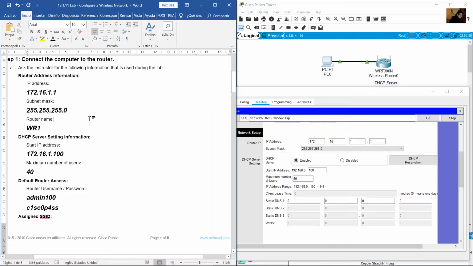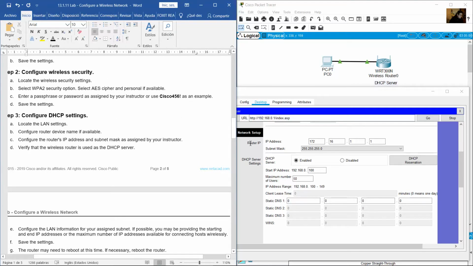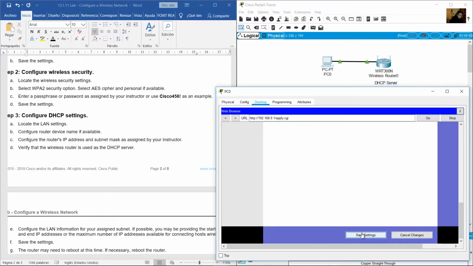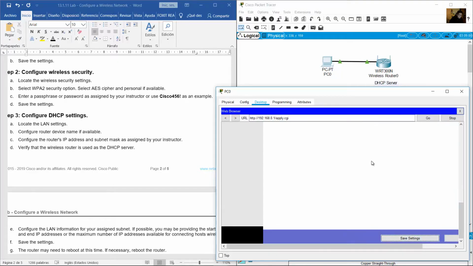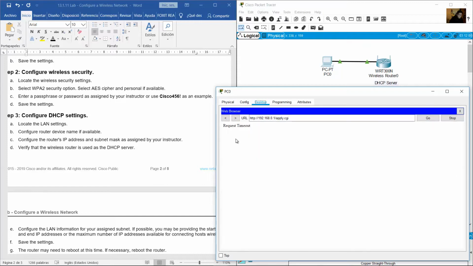And save. Okay, and you will see this message, request timeout, because the router doesn't have this IP address anymore. 192.168.0.1 was changed to 172.16.1.1.